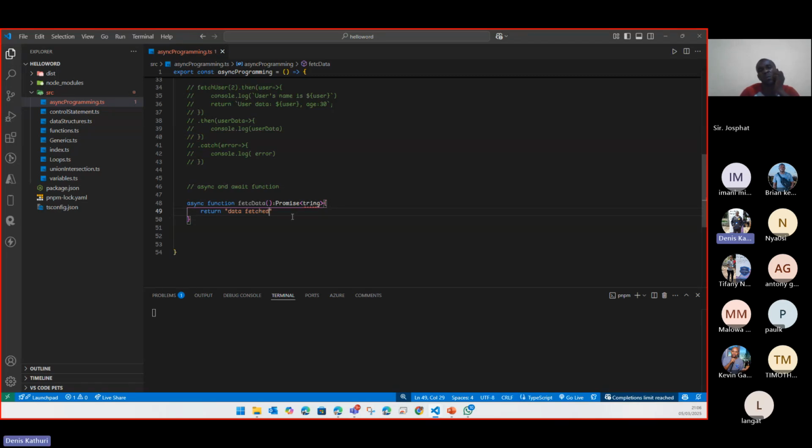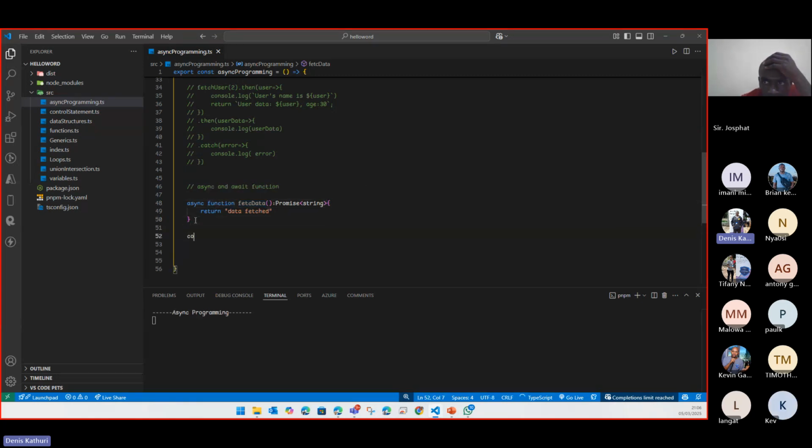So this function, we say the async function returns a promise, and if you want to confirm that, you can console log this function. So console.log, then fetchData. In your console log, you'll be able to see the function fetchData. You can see it's a promise of an object that is just returning the string, which is the data fetched. So always remember an async function returns a promise.